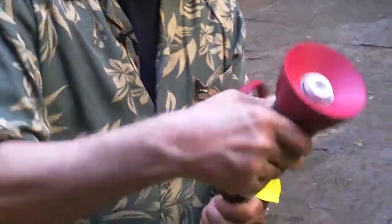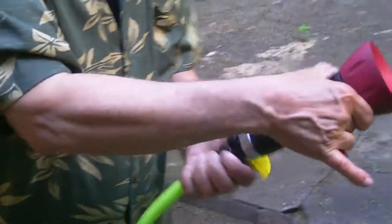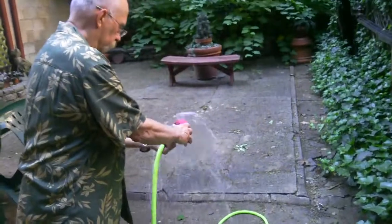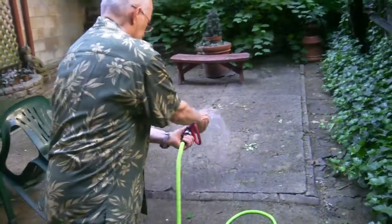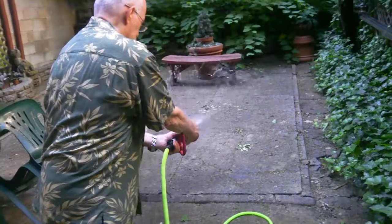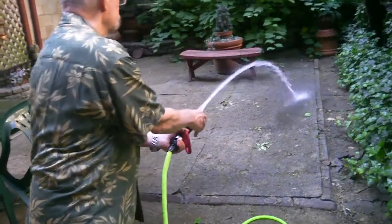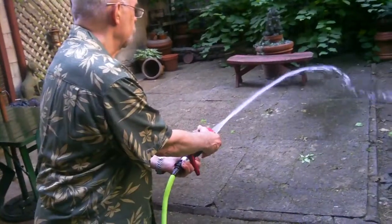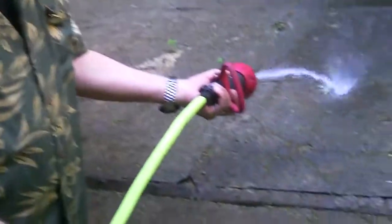A fireman's nozzle gets a lot of water pressure out of a hose, and I like this a lot. So I'm hooking up my fireman's nozzle and turning this to on. This fireman's hose normally delivers an amazing amount of water, and the water is full on downstairs. Right, Dennis? Yeah. Okay. So it is a very thin hose.